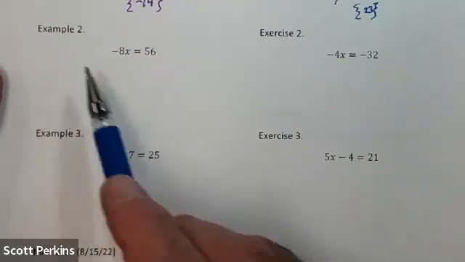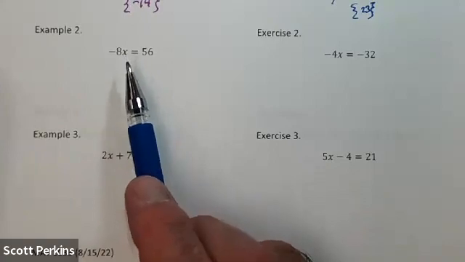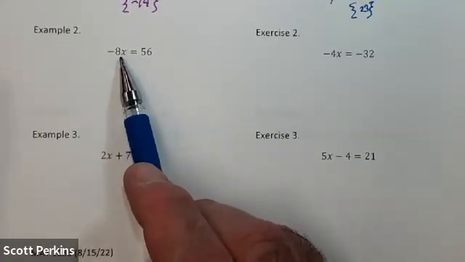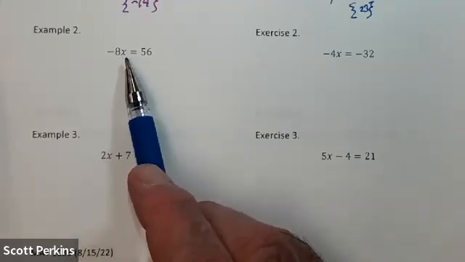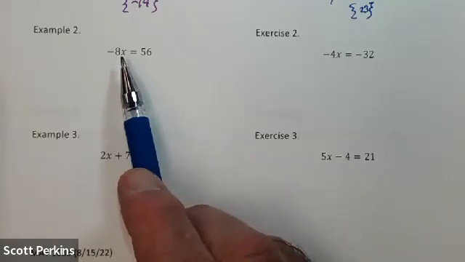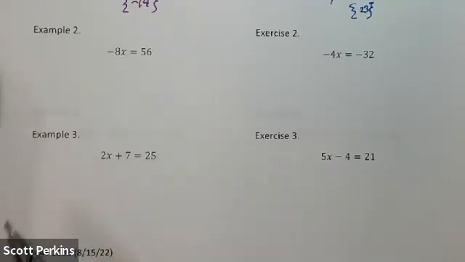So looking at example 2, before we do the solving, on the left side of this, I notice the -8, and then I don't have a sign between the -8 and the x. What operation does that mean is being performed there? Multiplication. So what's the reverse process of multiplying by -8? Dividing by what? Okay, if you said 8, you're close.